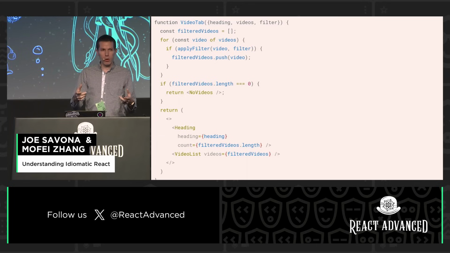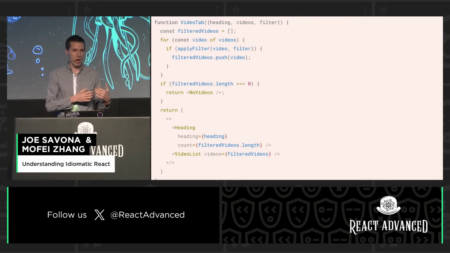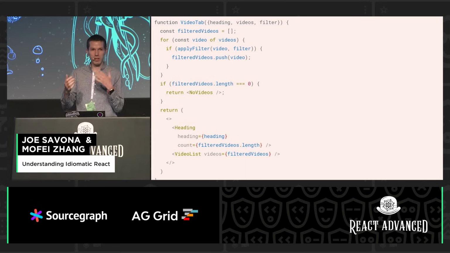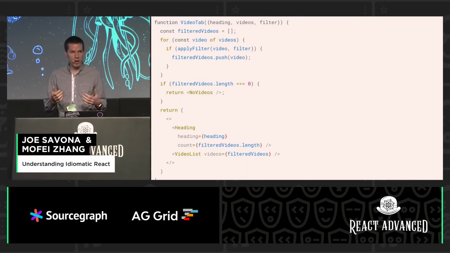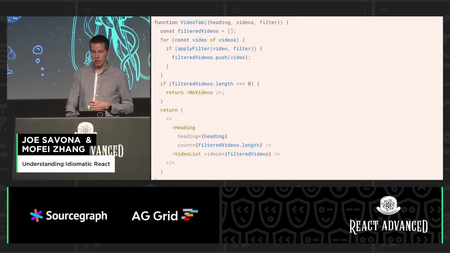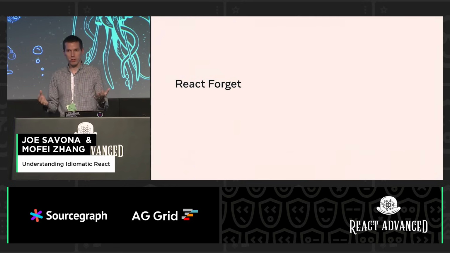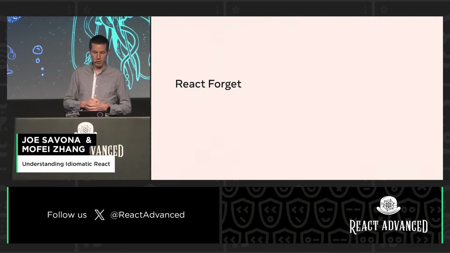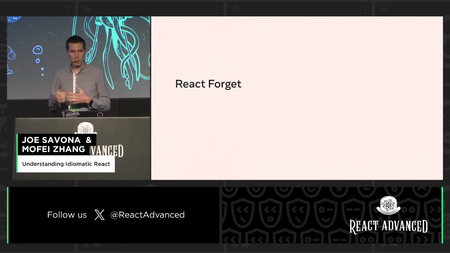And better yet, what if React could figure this out at build time when you compile your app and you didn't need to pay a runtime cost? Rather than do some fancy dynamic tracking of values at runtime, we could just figure this out ahead of time and avoid the runtime overhead. So that's the goal of React Forget. It's the code name for this compiler that we built at Meta to automatically memoize React hooks and components.